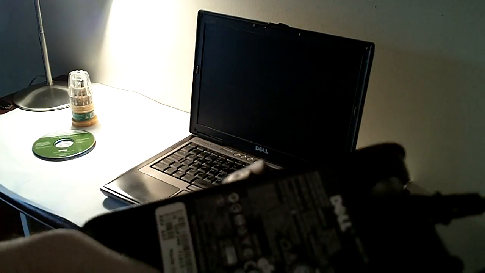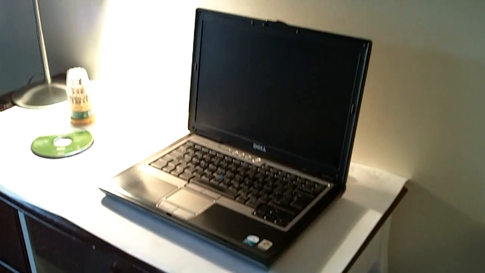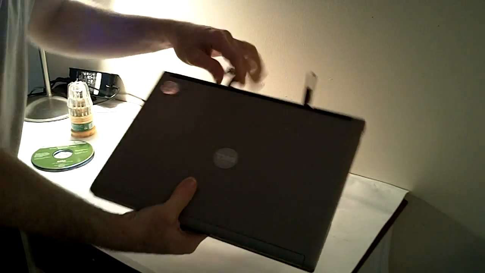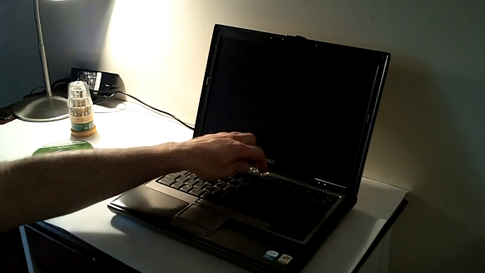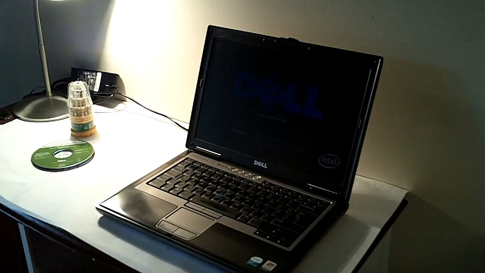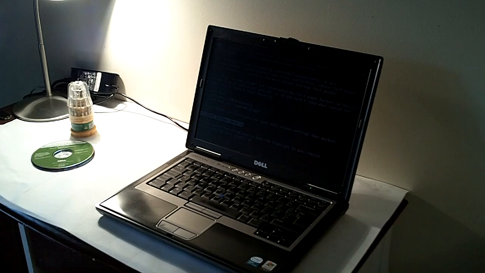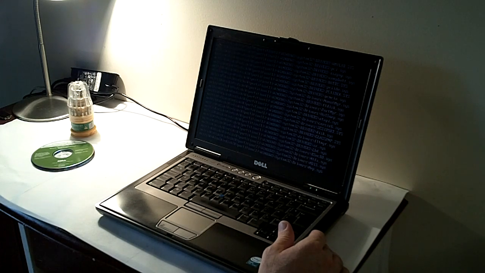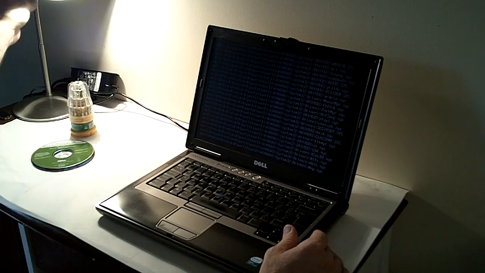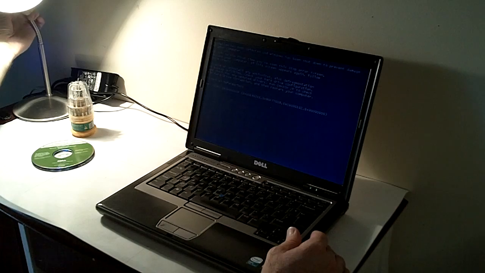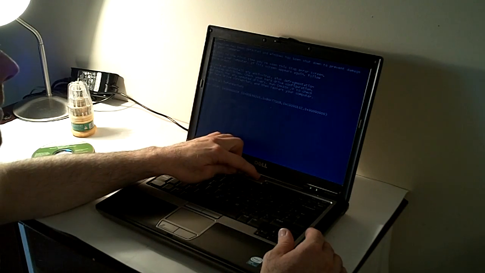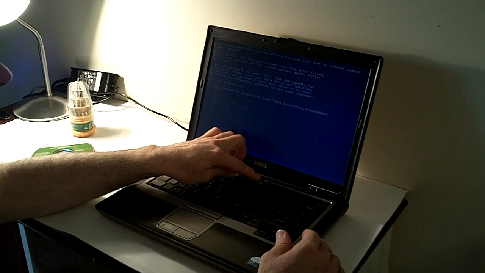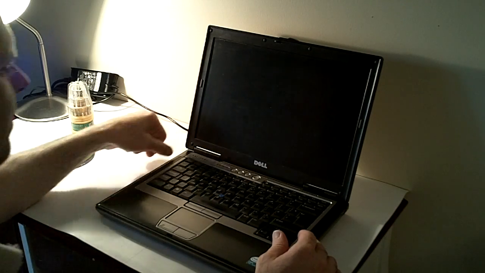Alrighty, we're in business. I found a cord that'll work, so let's plug her in and see what we can do. There we go. So, let's try this out. Get her plugged in. Let's go to safe mode, just for the hell of it. See if it'll boot to safe mode. It probably won't, but give her a go. Nope. No luck. So, she won't boot to safe mode.